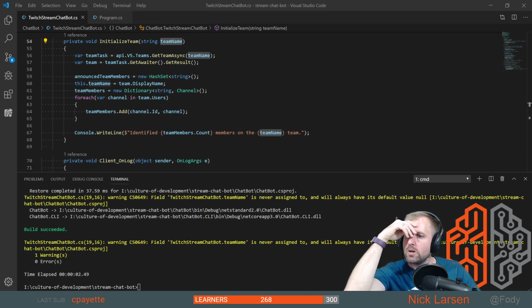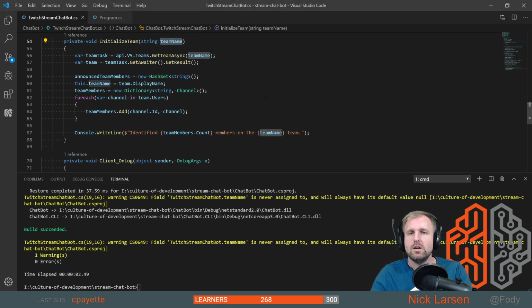There is a human readable version of the name, and the URL is the one that is used for the API call. Okay, we're going to call this string team URL slug. There we go. Okay.